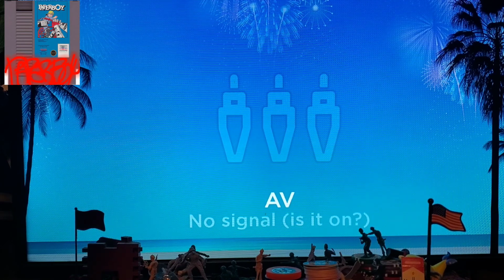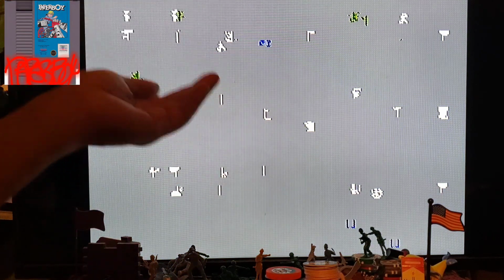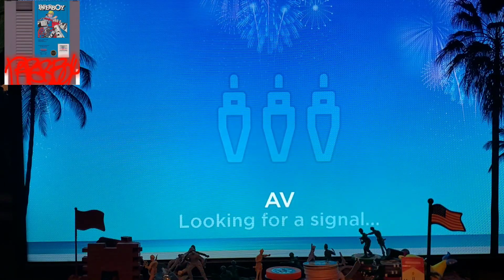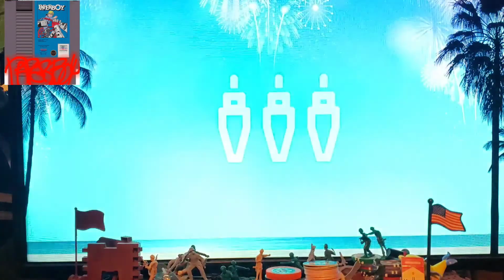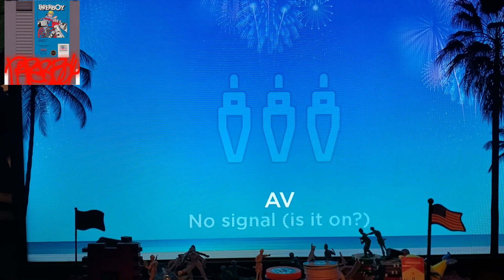Gizmo, where are you? Gizmo? Oh, okay. This is a good sign. Glitched out screen. So the game's trying to boot. And let's move it around in here and then try to reset it. See if we get anything. That was a good sign. Now it's back to doing that. Okay, we're gonna try one more time to get it started. If it doesn't want to start, we'll try a different cart.